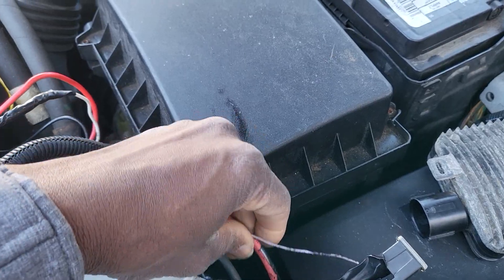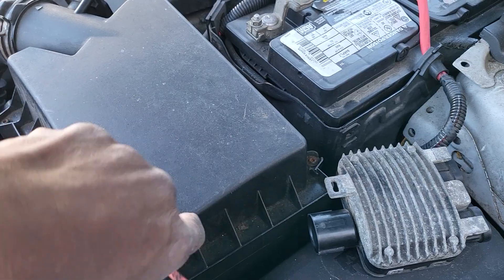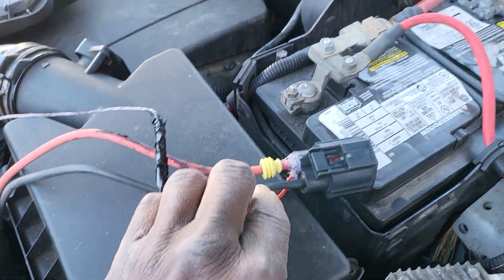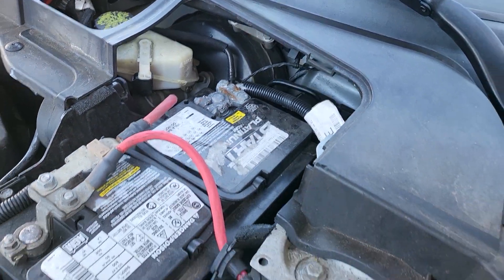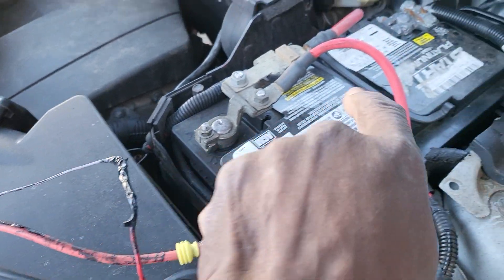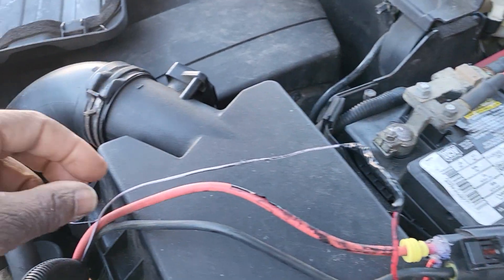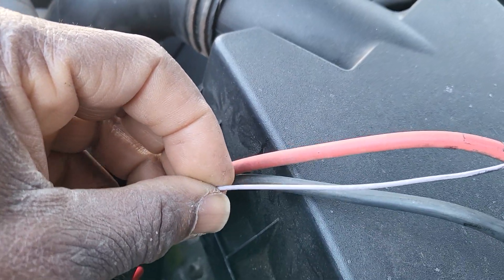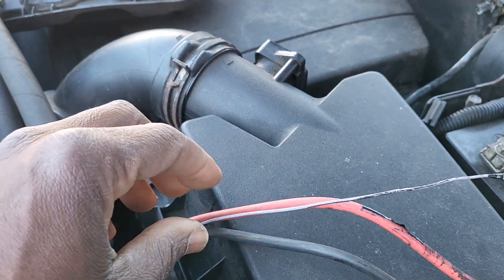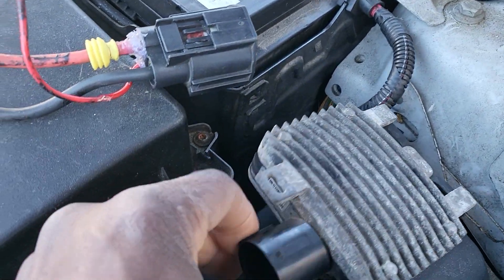The principle of this cooling fan — how does it work? It has three big wires. One is ground coming from the negative side of the battery. Generally any place from the battery chassis. The red one is coming from the positive side of the battery. And this small one is a signal coming from the computer. It's a modulated signal — it goes on and off in a duty cycle, which comes here to this connector and connects to this big connector.